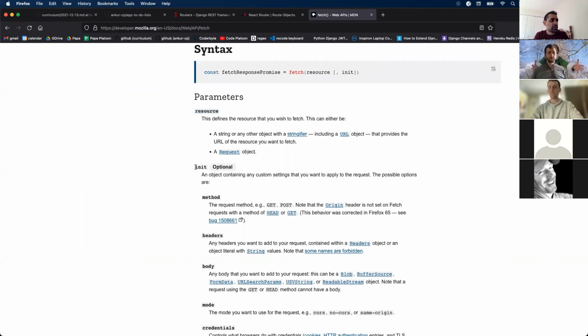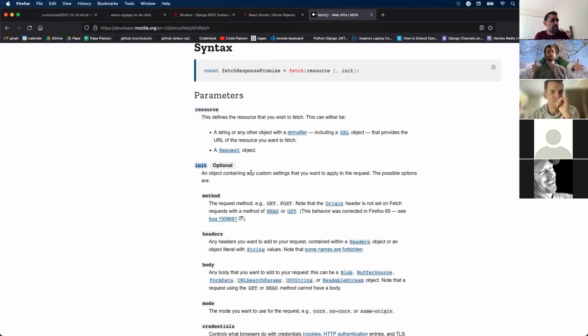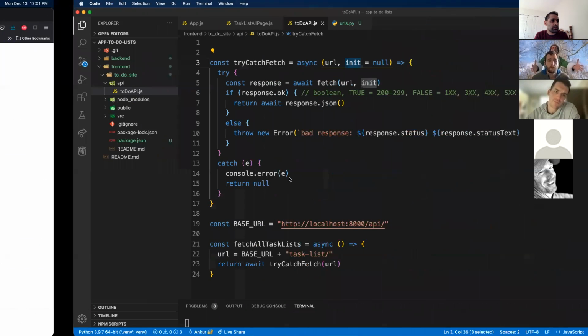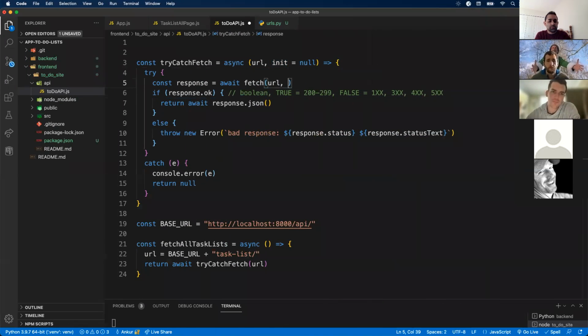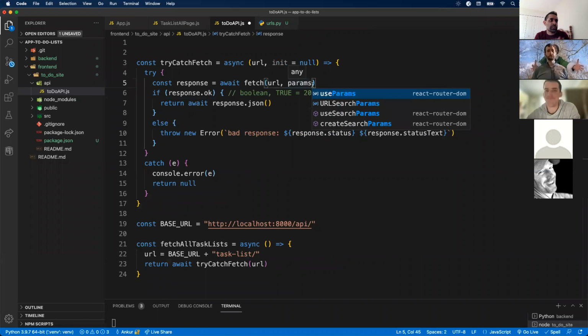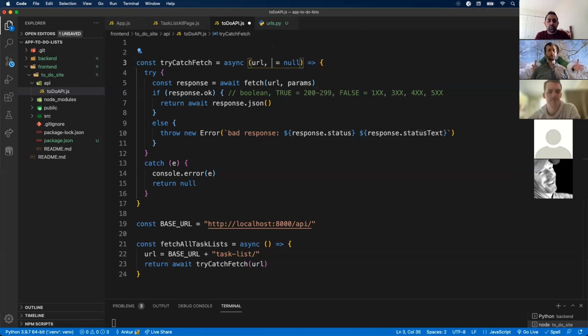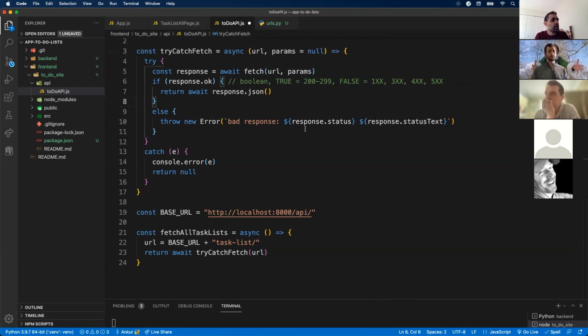But the second parameter is called init, so that's why I call it init. It's an object containing any custom settings. So I guess it's not really initialization. I don't know why they call it init. We can call it params. We can call it whatever we want, but I just go with init by tradition. Let's call it params. It doesn't really matter what we name it.